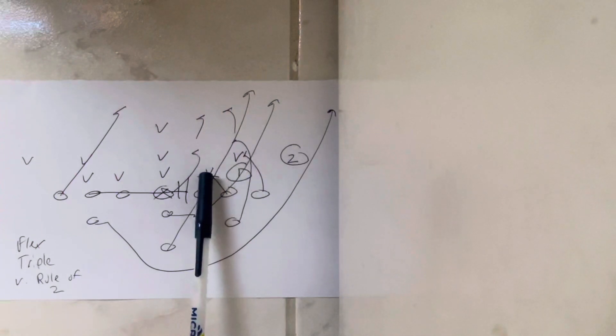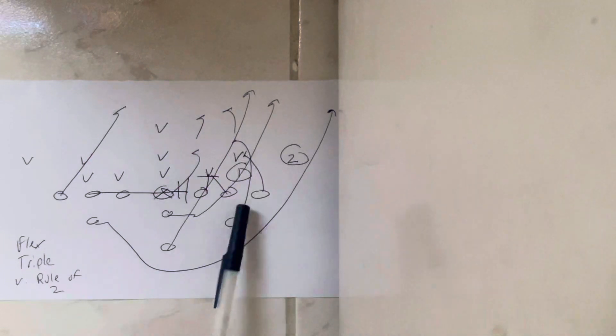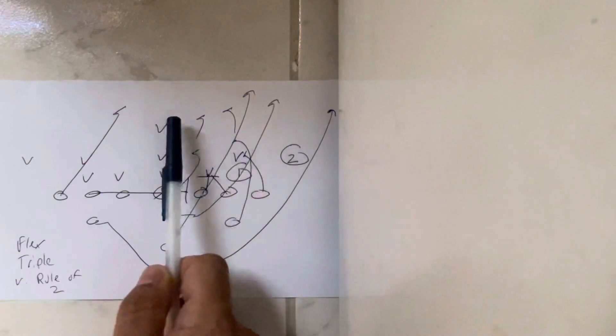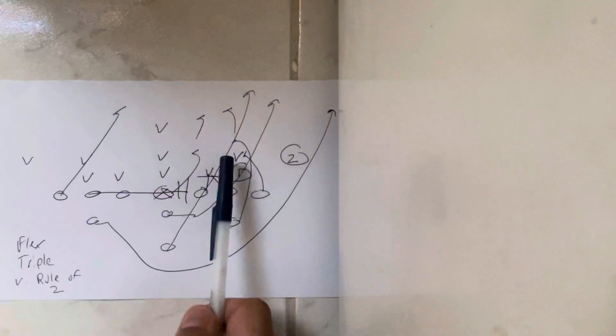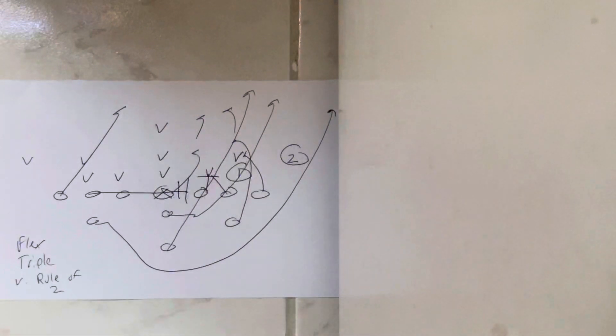I don't know, maybe they brought him into the A-gap and brought him through. I don't know how you can really do that, but in high school, who knows? Well, then he'd end up on the safety, and one of them will end up on the mic to the safety. So basically what happens is, in this situation, there's going to be a deuce call. The guard and tackle are going to double the three. The center's going to veer play side on the deuce call. He has the mic to the free safety.